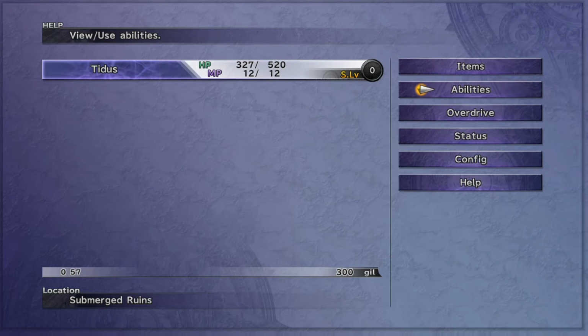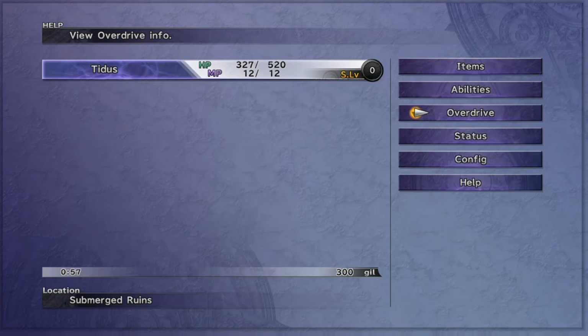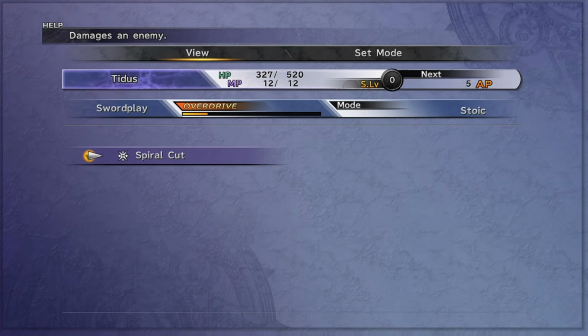It takes 260 turns for Daredevil, and it's not really worth getting Daredevil for him, so I didn't actually do it on this playthrough. You can always get it later when there are methods to get overdrive modes a little quicker. But getting Slayer and Loner is excellent for Tidus.